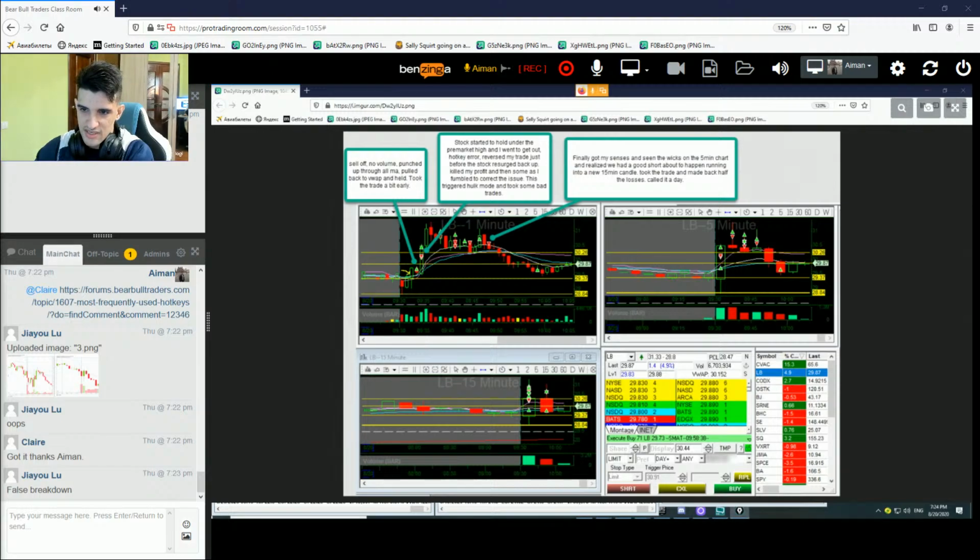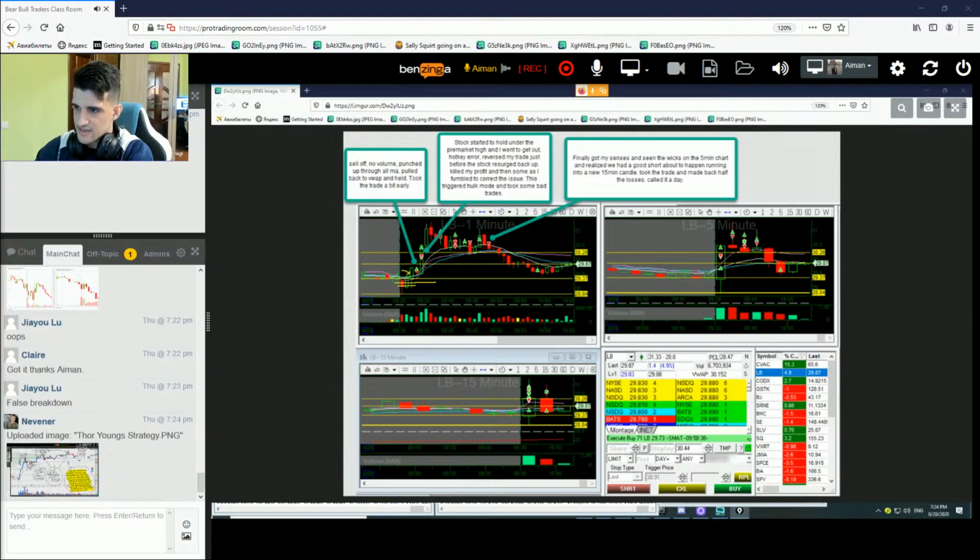What would be our stop loss here? Somewhere below the wick, or at the half of the wick, or somewhere at the low if you want to be so safe. Though I think this is not really necessary, instead of having the low of the wick, because this is a false breakout, right? This is a false breakout. You could just use the pre-market level right there for your stop loss.